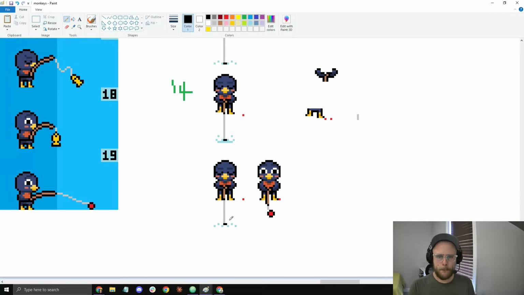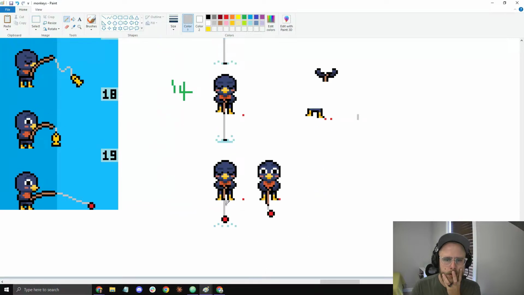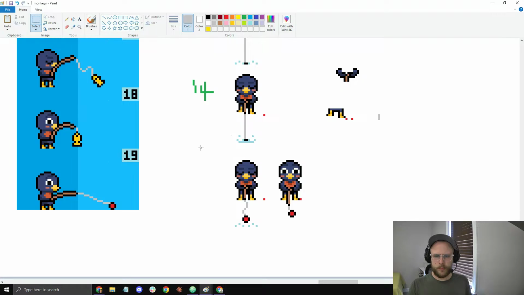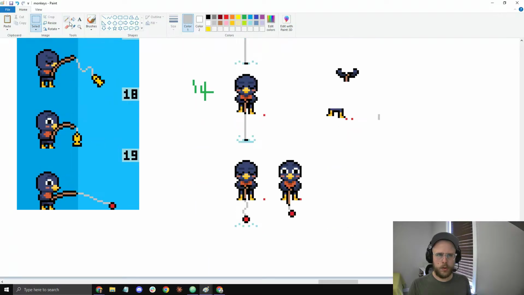And so 15, yeah, a little wobbly here. Okay. So steps back, steps forward, the rod goes up a little bit. So I don't know what this would mean for him.